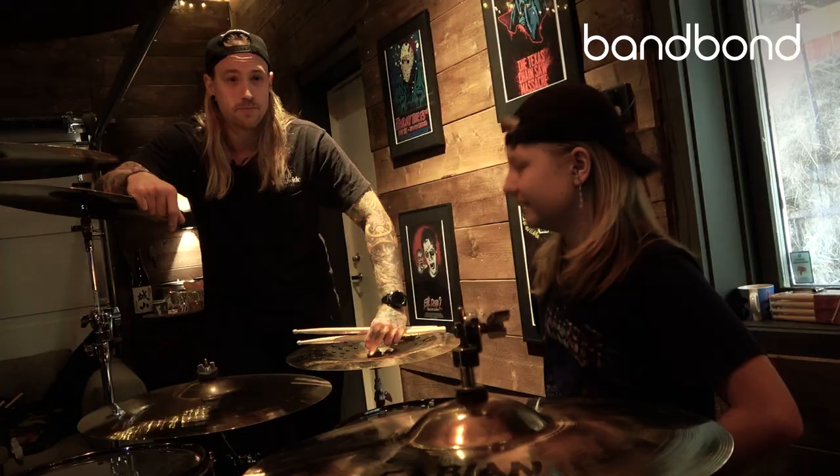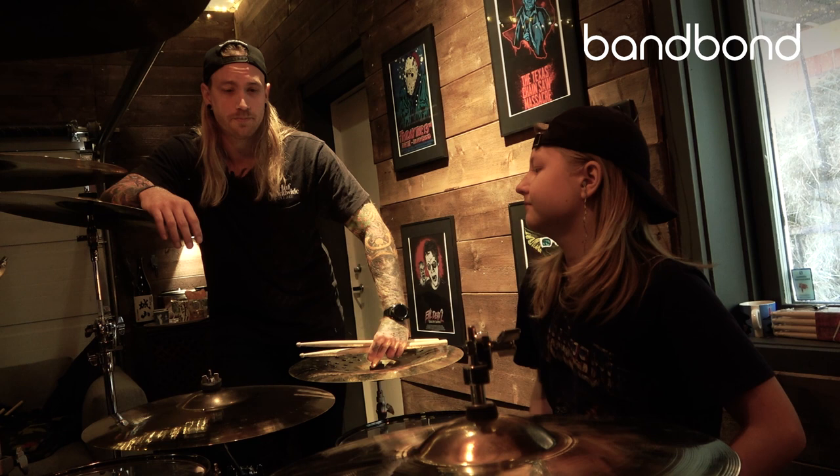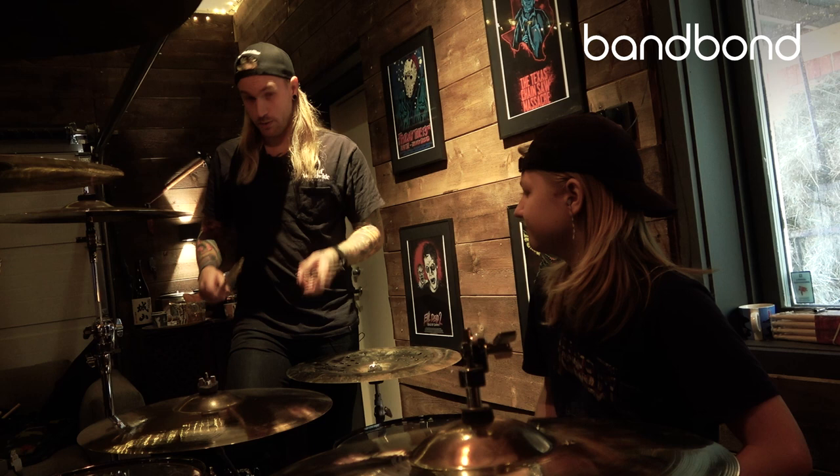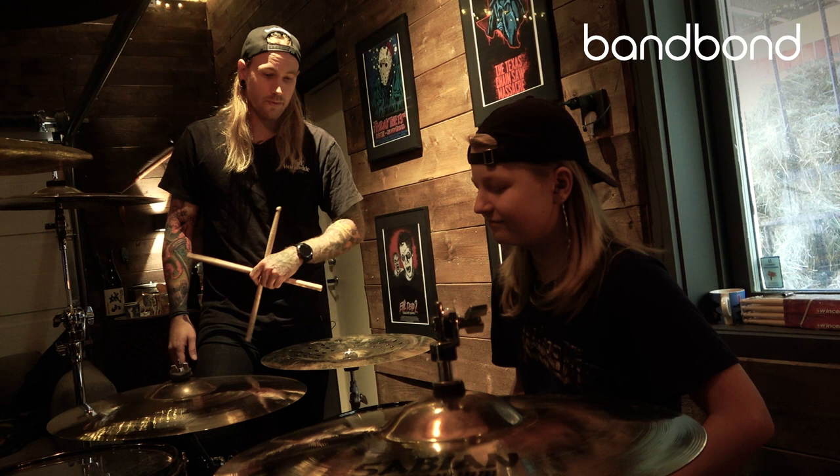And we have some old school shuffle to look at, specifically the C part — the shuffle part. So what I would really try to look at is to start with just getting the shuffle with the right feeling, basically. Because that's pretty much the hardest part when it's also a pretty fast song. But let's try it one time and we'll see what it sounds like.